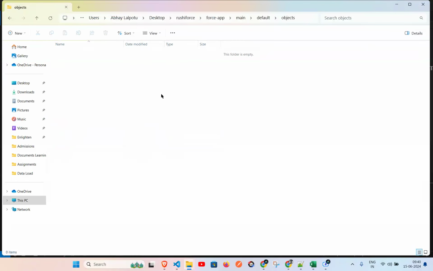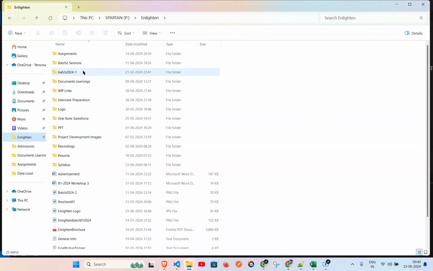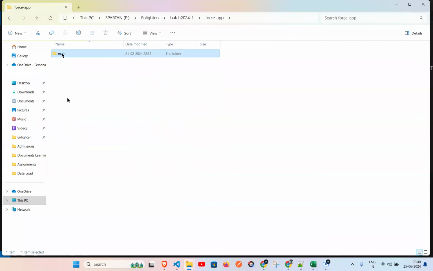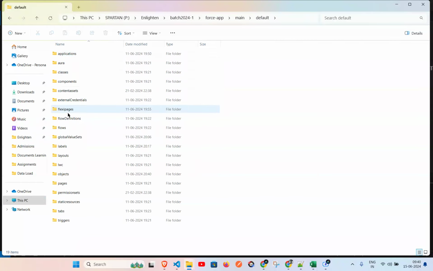So in this object, I'll put that metadata with whatever I have. You just need to understand whatever component name is there, it will create a folder for that.